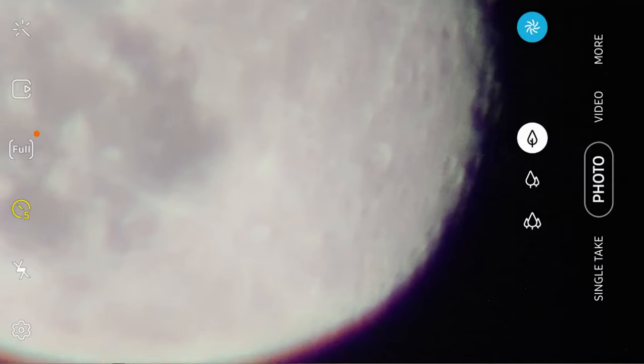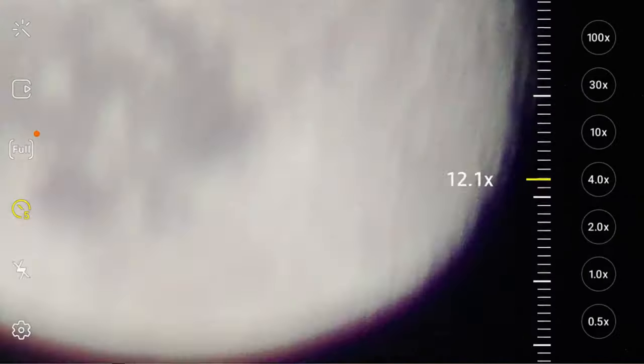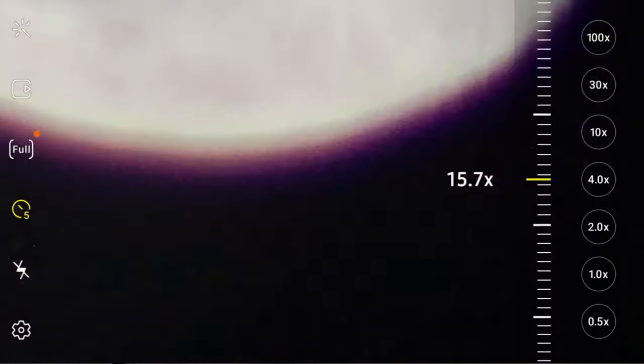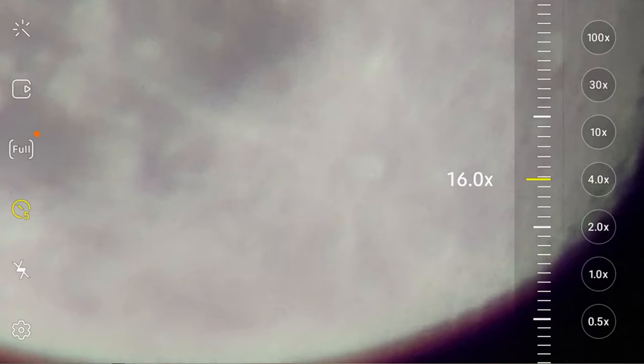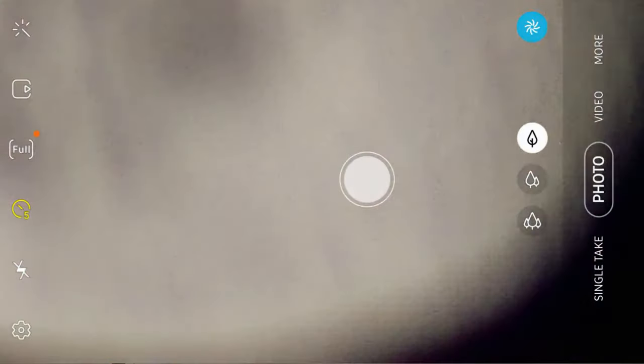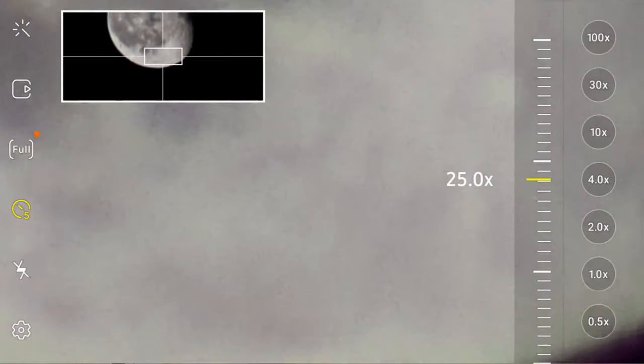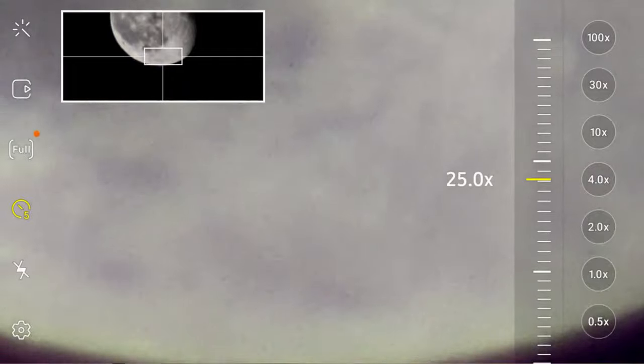But this video concludes that if you go around 360x zoom, even though we've got a pretty good 36x lens, you can't really clearly see the moon. Or maybe I'm being too greedy and too unrealistic here, but around 360x zoom, the screen itself is not capable of grasping the whole size of the moon.